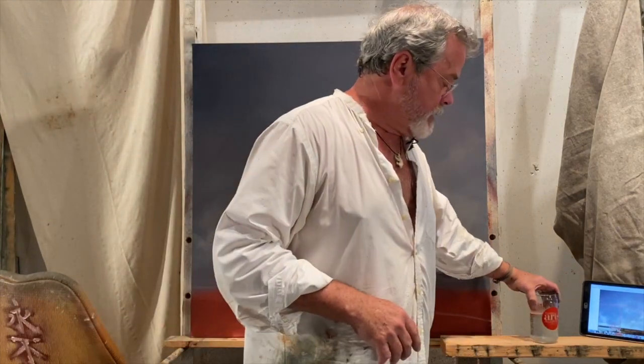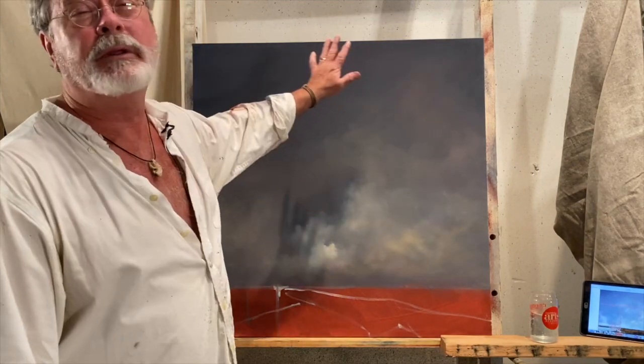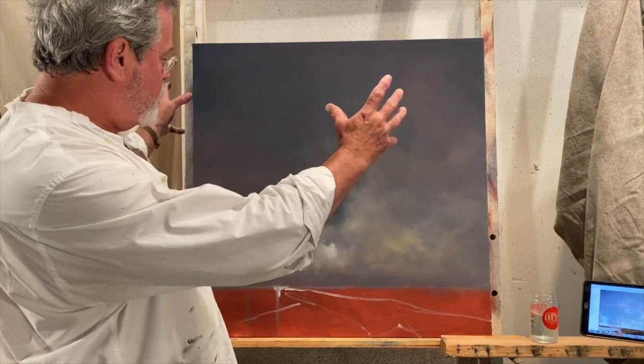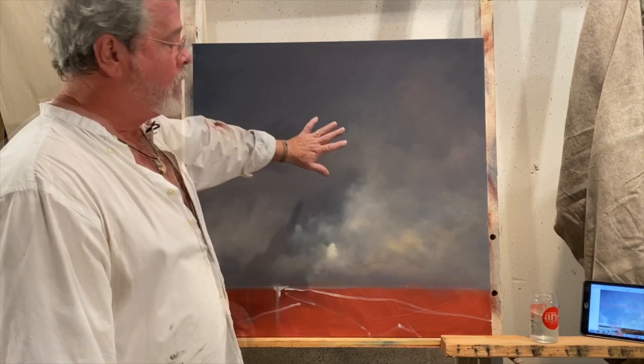All right, about 20 minutes or so of continued pushing and pulling with that same basic palette that we worked with before: the indigo, the three different colors of Portland gray, titanium white, warm white, and then a little bit of that Naples yellow. This is probably still not the final configuration for this piece, but it's beginning to do what we want it to do. It's beginning to recall for me that calm sky. We're going to let this dry more.